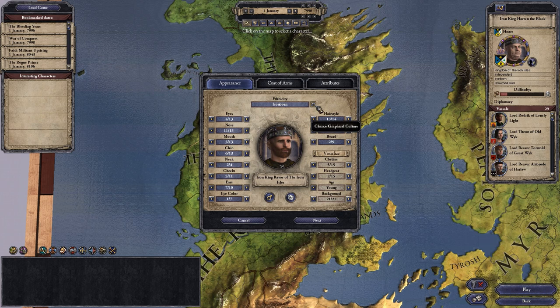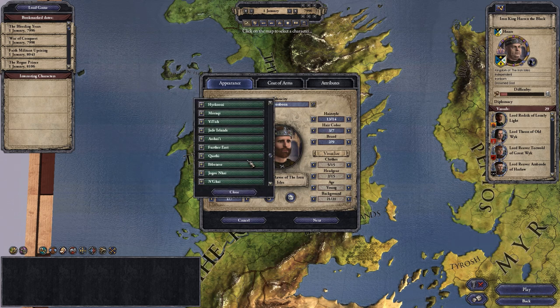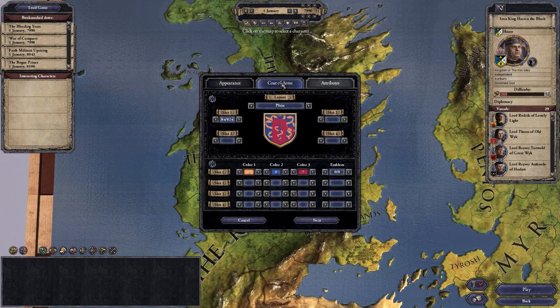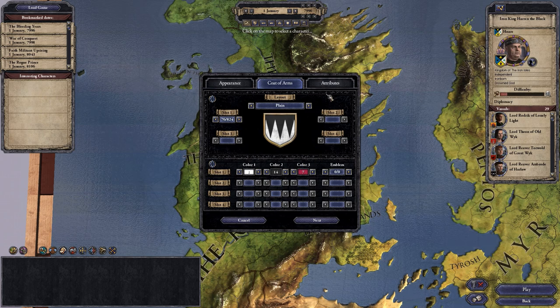Anyway, the creator of the character wants him to be from Ashai. We will find Ashai. We created it. Quite like the look that it gave us as default, so we'll stick with that. We're going to change our coat of arms. Let's go for this. Change the colours up a little bit. How about white and maybe red at the top? Or how about white and black? That's alright. That's not too bad.